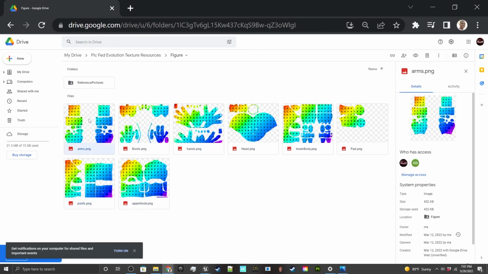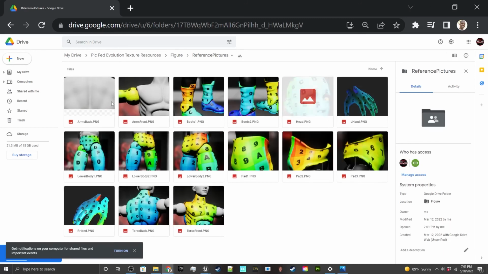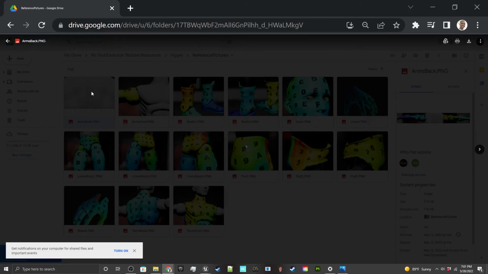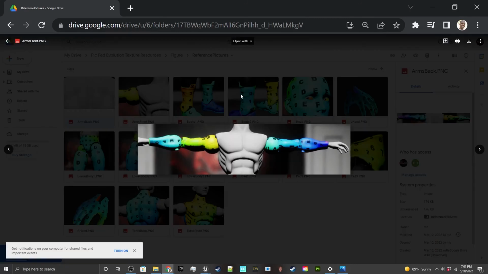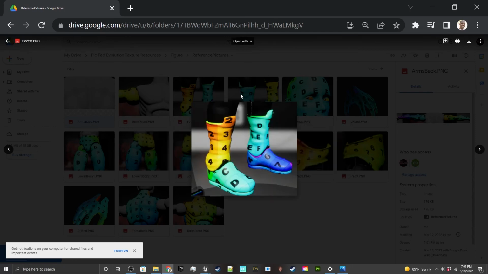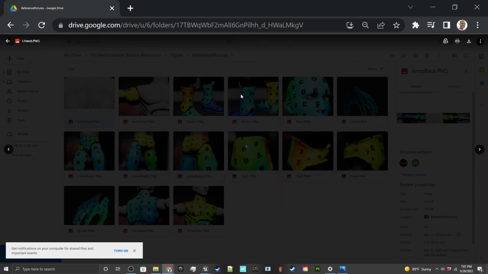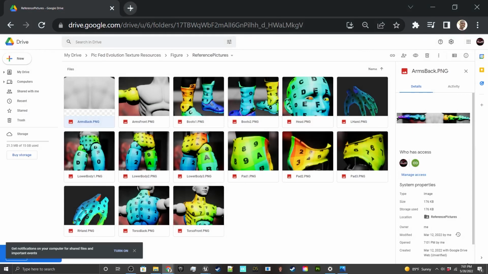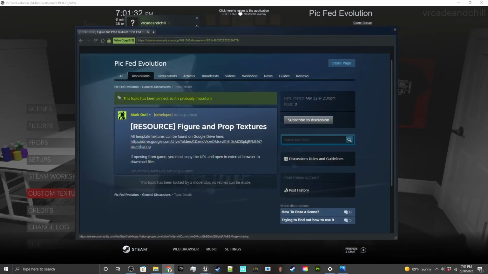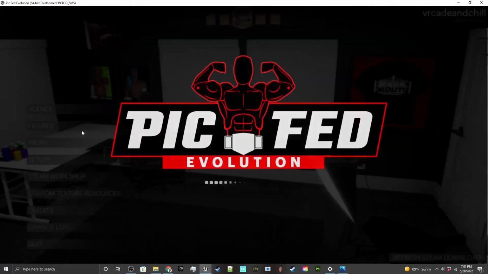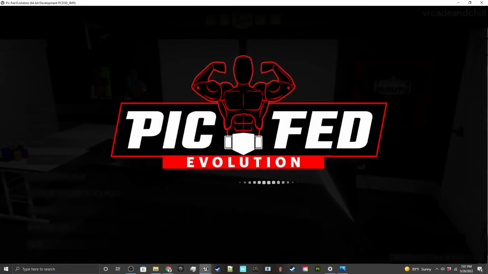Something else that is pretty cool is that if you go into reference textures, you can see what the textures actually look like aligned. So this will help you with placing all of your textures a lot better. So yeah, make sure you check that out. Hopefully this helps somebody if you were interested in knowing how to make figures. I hope that that helps you out. And I'm just going to show you how to pull the figure up inside of a scene.